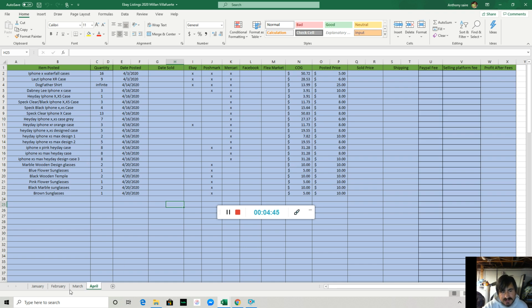For example, if I don't sell all of these here in April, then I'll transfer this very item to the spreadsheet in May by copy and pasting this very spreadsheet. And I erase the cost of goods sold, because every time I sell something here, I'm just going to put what it cost me and the profit after fees. Now, I don't usually subtract the cost of goods sold, because what I do, and I'll explain later, is I tabulate it at the very end and transfer it over to what I call my profit tracking sheet for the month of March.